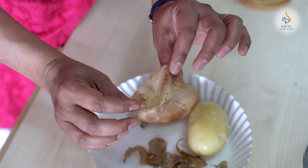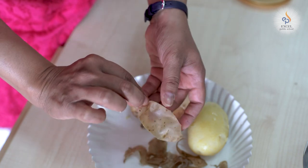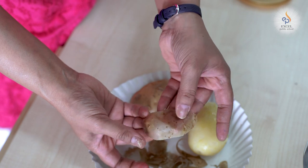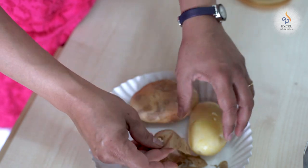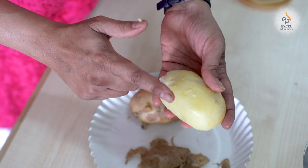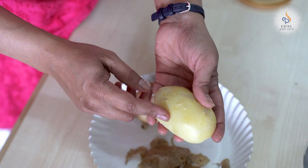Is the peel thick? No, it's very thin. What is the color of the peel? It is brown. What is the color of the peeled potato? It is pale yellow or white.